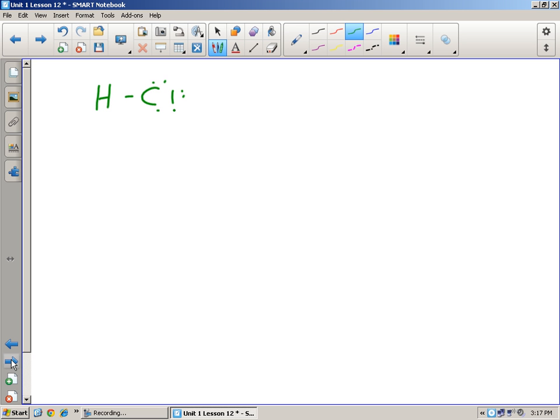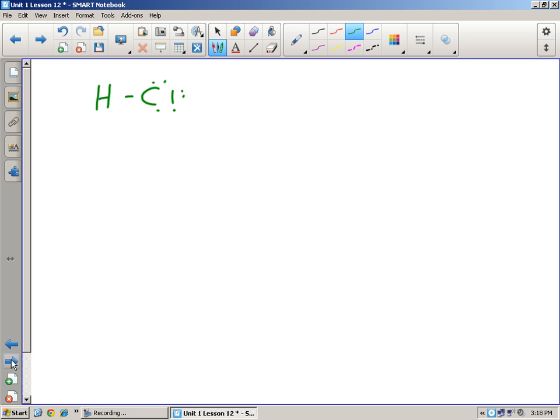This is a simple molecule, right? We look at this one. What's the general formula of HCl? The answer is I don't know. We don't have a general formula for this one. The smallest one we have is AX2. This is AX, I guess, and I don't even know what the central atom is because they both technically have one paired electron. So this is just a 2-atom molecule here, which is fine.